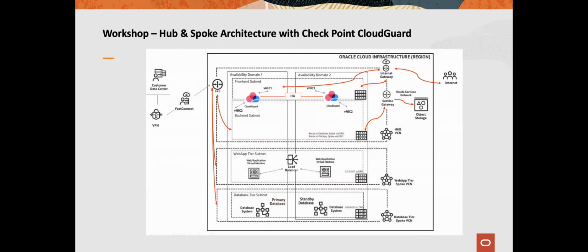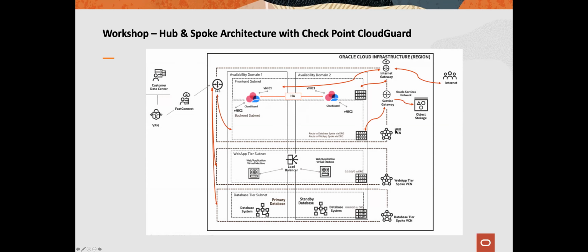Okay, before we jump into the workshop and look into the prerequisites for individual and open questions, I wanted to focus on how the architecture will look. If you see from this window, we're going to deploy two Checkpoint CloudGuard security gateways in an HA cluster. Then we're going to have three separate VCNs to support that firewall solution.